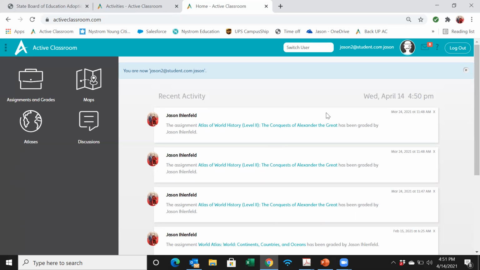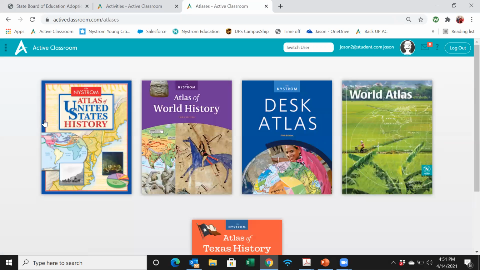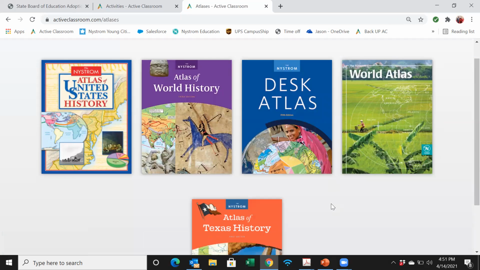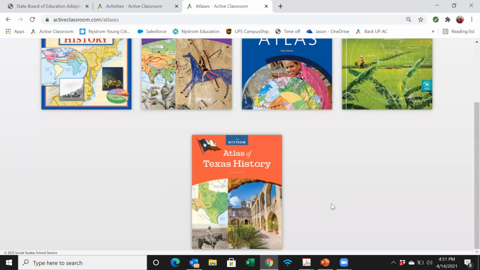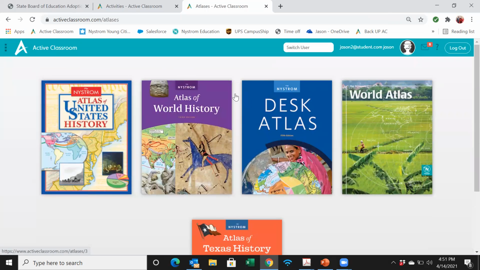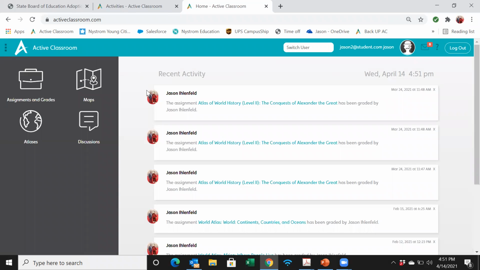And so you can see here, I've already gone through and assigned everybody the atlases. That's why I did that at the beginning. So there are the 5 atlases that I gave to you guys. You guys watched me do that. So just remember that you have to do that one time, just at the beginning of the school year, to assign it to your classes. And then you also have those maps that we looked at earlier. So the kids have access to the atlases that you assigned to them and the maps.